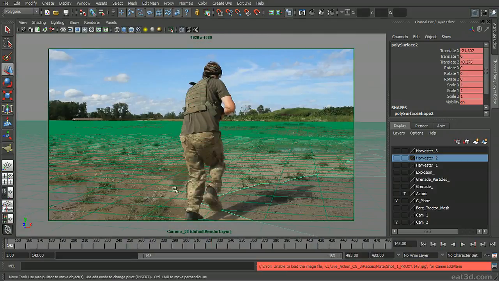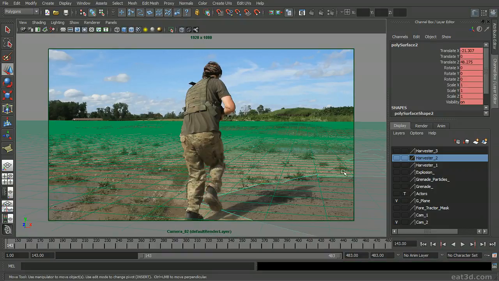Okay, scene build 38 is where we're at, and I went ahead and set my time slider to the second shot and turned on my second camera. And we have a little bit of an issue here. We have this geometry that's being used for the puddles from the first shot kind of overlapping, so there's a little bit of discontinuity there.